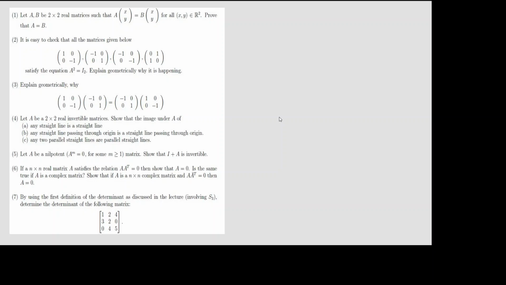This is assignment number 1, and for question number 1 we have to prove that A is equal to B. Both the matrices are equal. First we'll define A as [A1 B1; C1 D1], and let us consider B as [A2 B2; C2 D2]. What we have to prove is that A1 is A2, B1 is B2, C1 is C2 and D1 is D2.